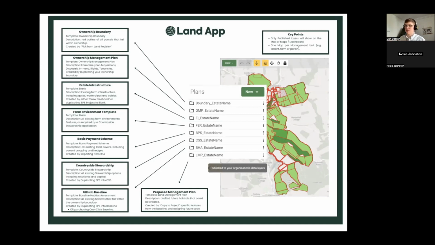We will be sharing this infographic with everyone at the end of the webinar, so don't worry about taking too many notes. And obviously, the session is being recorded as well.